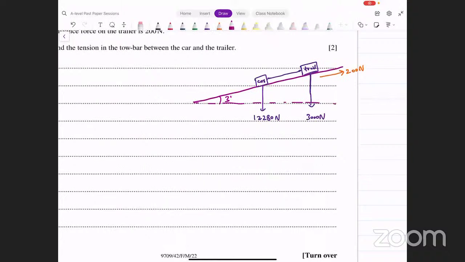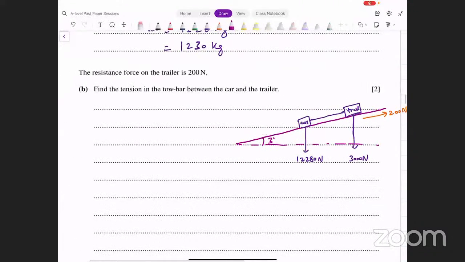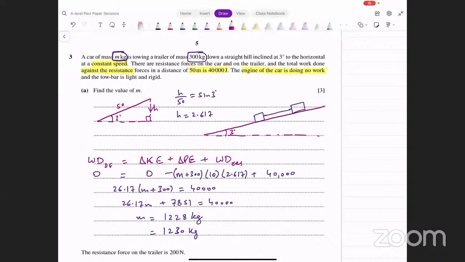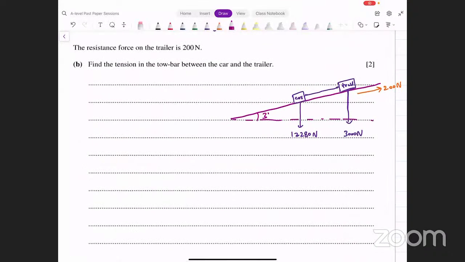What else do we have? हमें क्योंकि along the surface forces देखनी है, और यहाँ पे friction की कहीं पे कोई बात नहीं हो रही है. We don't really care about reaction. हमें reaction तो नहीं चाहिए, right? We don't have the coefficient of friction, और हमें वो F equals mu r यहाँ पे नहीं use करना, तो हमें reaction represent करने की जरूरत नहीं है. हमें perpendicular forces नहीं चाहिए. We are only concerned about forces that are acting along the plane. हमें सिर्फ वही वाली forces चाहिए, ठीक है? अच्छा, कार के ऊपर अब ट्रेलर के ऊपर और कौन सी फोर्स लग रही है? There's a forward force, that is the tension in the tow bar. ये आपके पास tension लग रही है.